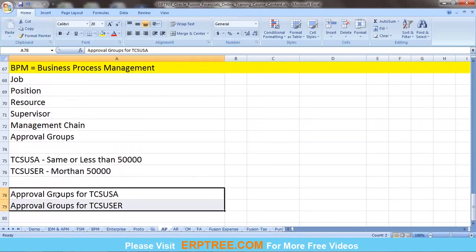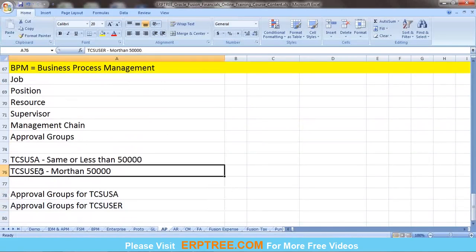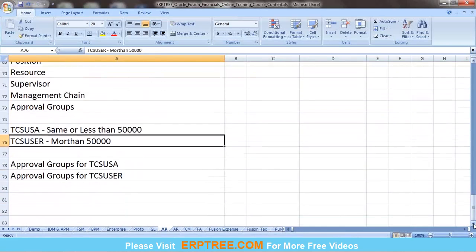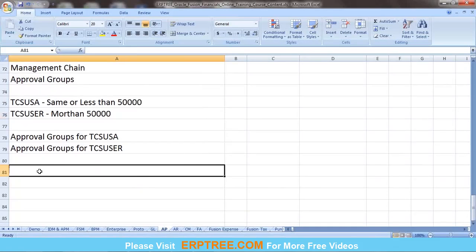Before creating these two approval groups, I think we don't have this user. First we'll go and create the user. Let me list out what activities we are going to do. First we'll create TCS user, or say TCS user employee, anything you can call it.